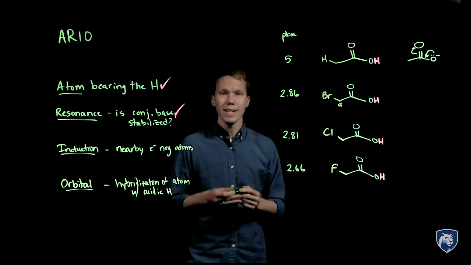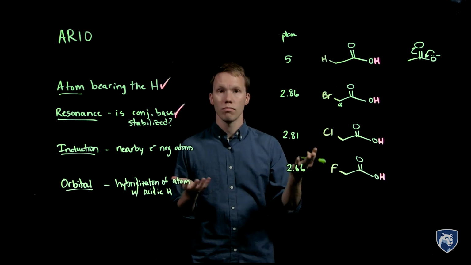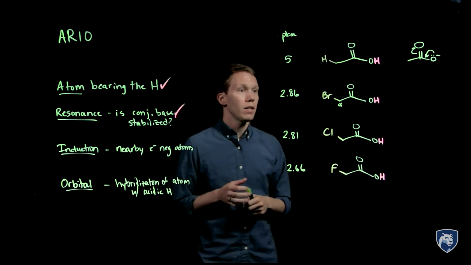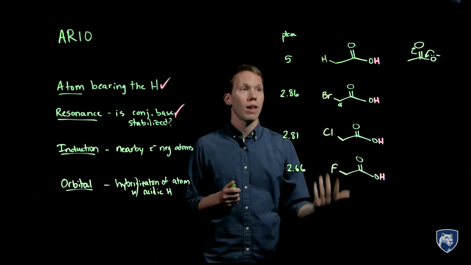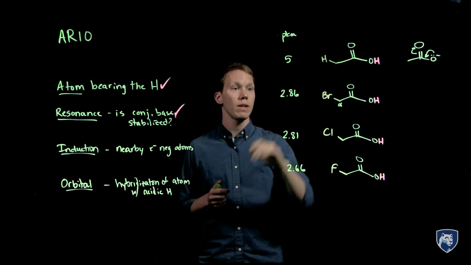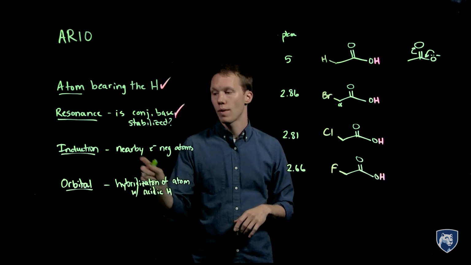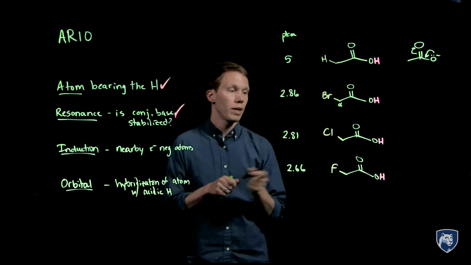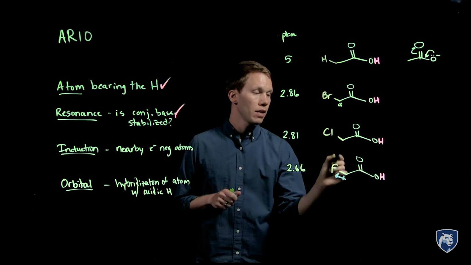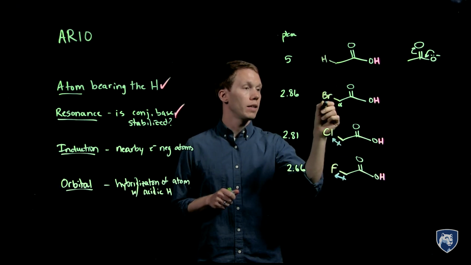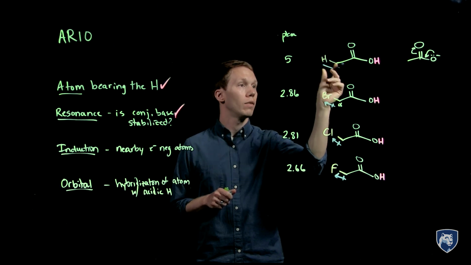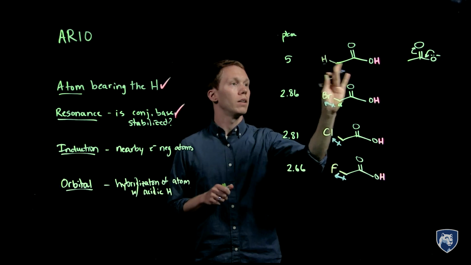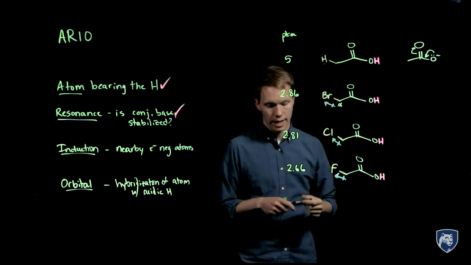Okay, so what can we use to explain this, right? Why? The big question. Okay, so bromine, chlorine, and fluorine are all halogens. They're more electronegative than hydrogen. And so this is where we get into inductive effects, where we have nearby electronegative atoms. So these atoms will be withdrawing electron density from the, well, this one not so much, since that's my parent standard compound that we're comparing it against, okay?